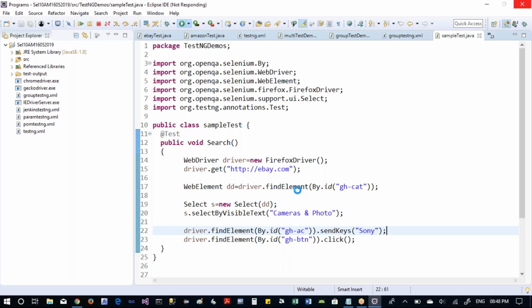I'm executing that program. See what is going to happen. Just sit back, it will do everything. It will open the browser automatically. In that browser, it will open the ebay.com site. And it is going to select a value called cameras and photo from the drop-down control, and it will type Sony in the search text box and search for those products automatically. So how many times do you want to do the test? Every time I can simply open this program and run it, my test execution will be done and the result is going to be displayed. It is launching that test.